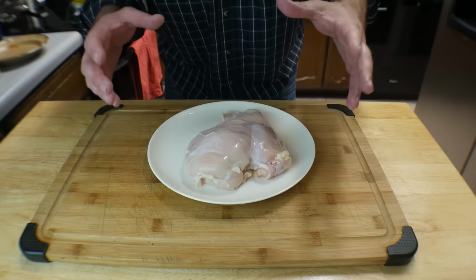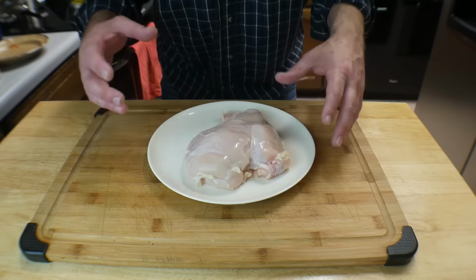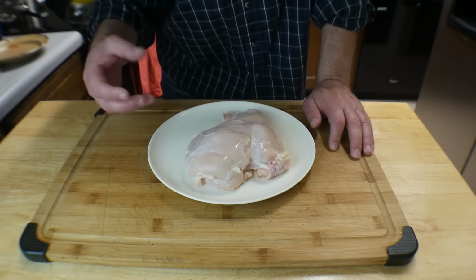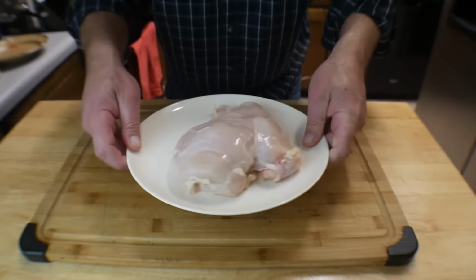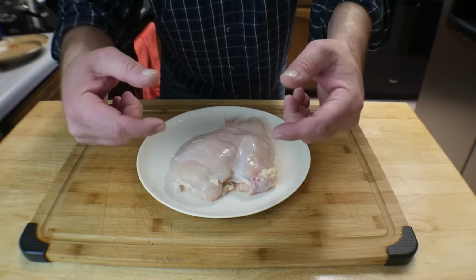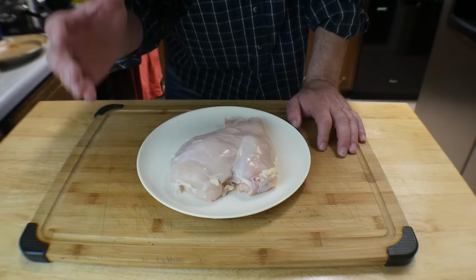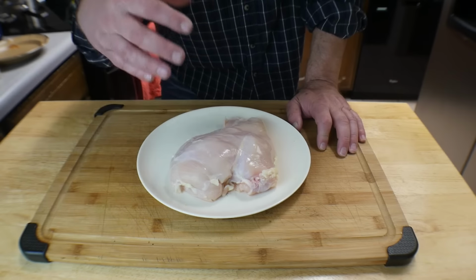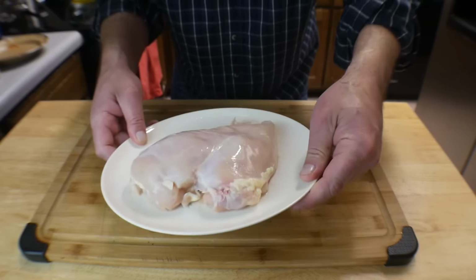Alright, so now what we're going to do is actually season up the chicken breast. Now this chicken breast, this is the key on how to make the chicken breast so juicy and tender and actually cooked perfect, okay? This chicken breast weighs a little over 1 pound, so it's not one of the ones where you get in the frozen bags that are, you know, really thin, slim, small. Those are going to get overcooked. I've tried just to see if I can get it to work. It never works out. So this is the best way to do it. Go to your meat department and get the thick chicken breast, the whole chicken breast.